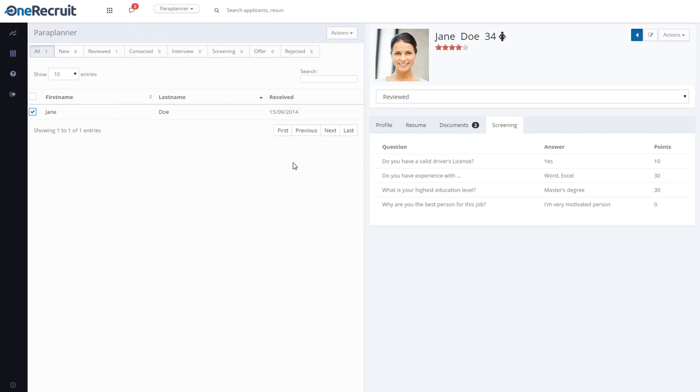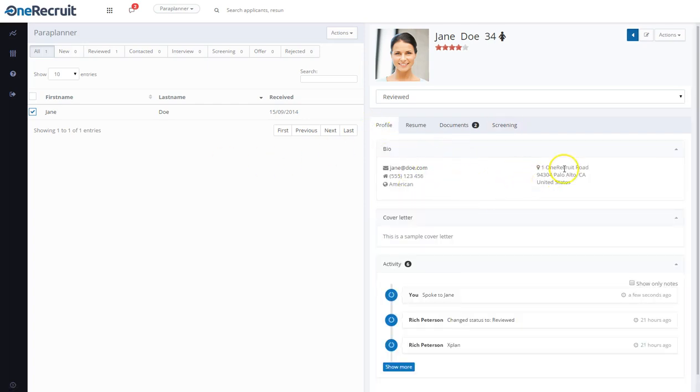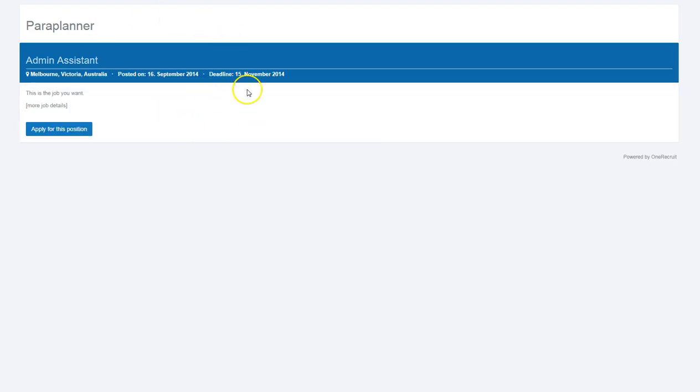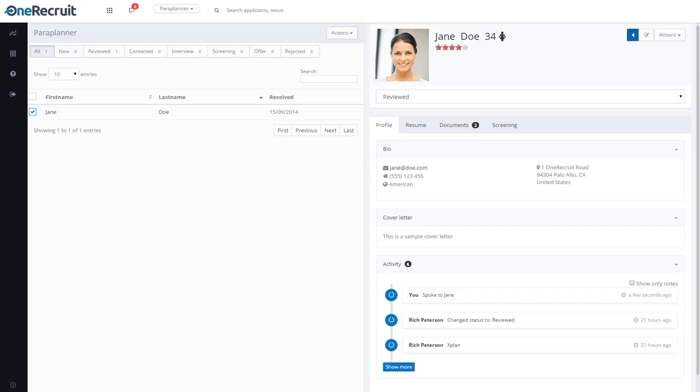So you'll see that in under 10 minutes, we've been able to set up a new job posting, check out an applicant, and have a look at just some of the profile details. So I'd say in under 10 minutes for most users, you'll be able to get that going. Have your portal ready. I'll just go back to here. Have this with all your jobs in there, and it's a pretty straightforward process.